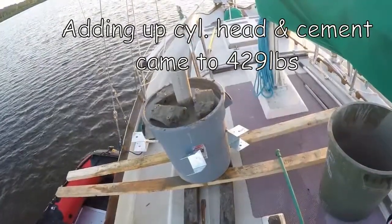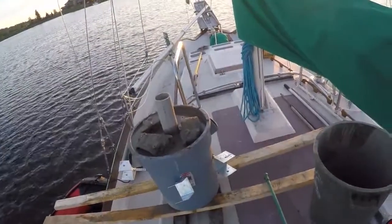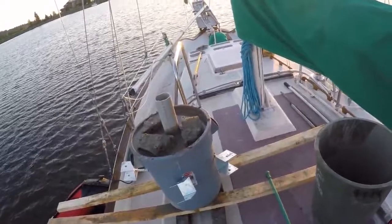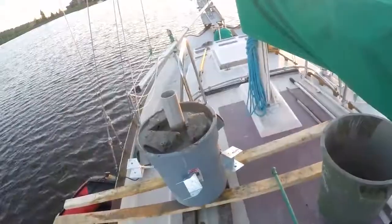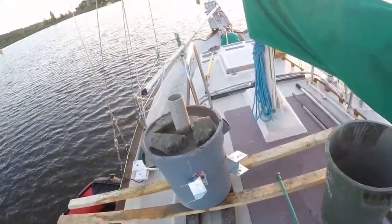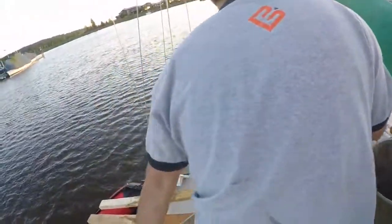Those heads are about 55 pounds each, so that's about 150 pounds. We've got four bags of cement in there, so it's going to be about 500 pounds. That should go directly to the bottom. And if that doesn't hold us in line, we got some issues.